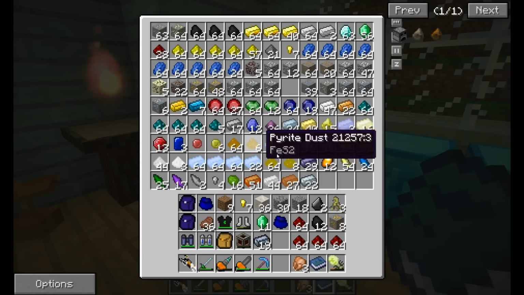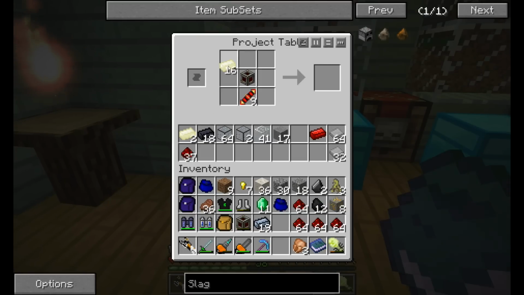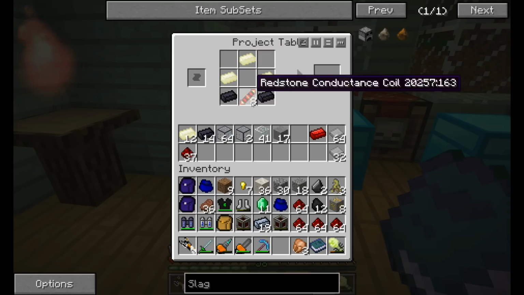So, more electrum. 16 left. 1, 2, 3. 1, 2. Snag that. I wish it wouldn't take them from up here when it's like that. I wish it would still take them from down below, even though one of the pieces is the last one I have.